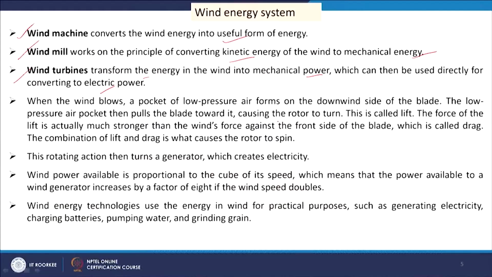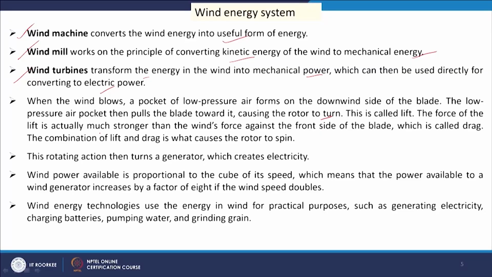When the wind is blowing and the blade is giving some resistance, there will be some drag force on it, and the drag force as well as the lift both help to rotate the rotor. This is the mechanism. The rotor rotates and then the blades also rotate. If the rotor is fixed with a shaft, then the shaft will also rotate, and one side of that shaft can be connected to a turbine and then the turbine to a generator. So, then electricity can be produced.